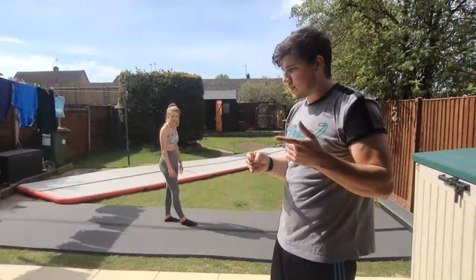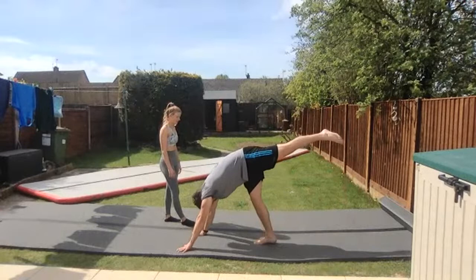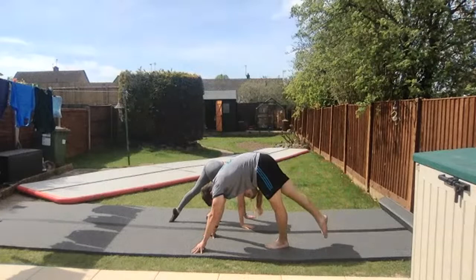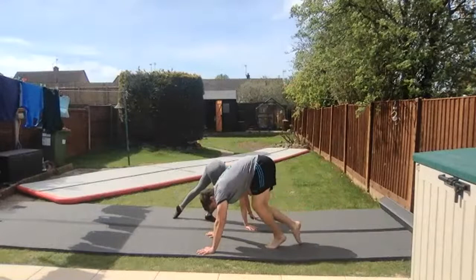So imagine you're doing a handstand. We're going to train the kick of our back leg. You're going to put your hands down on the floor with one leg up. I'm going to do my other leg this way. Nice pointed toes. You're going to touch the ground and up as fast as you can. That motion there needs to be fast. You can put a bit of a bend in your knee as well if you want. So from here you go push, up, up.